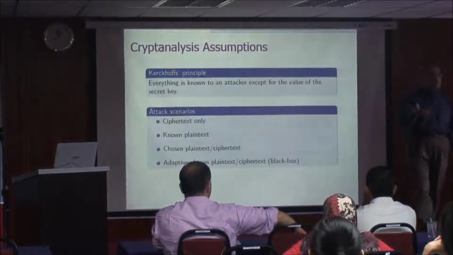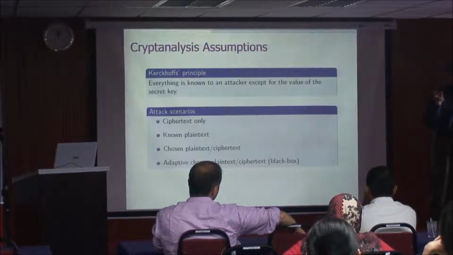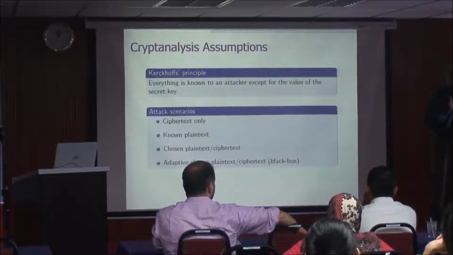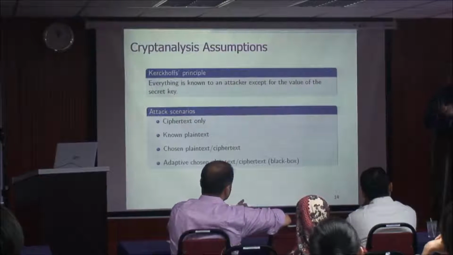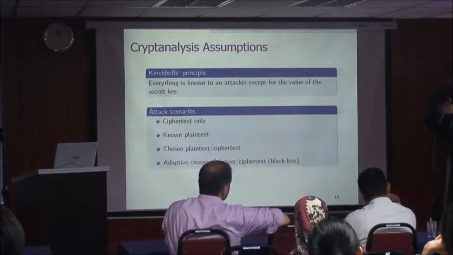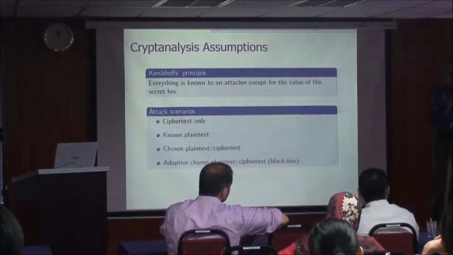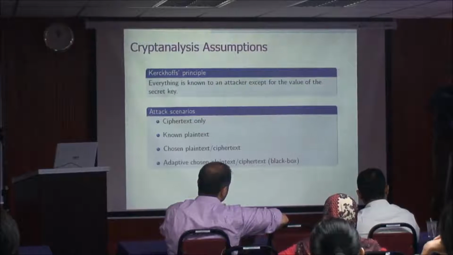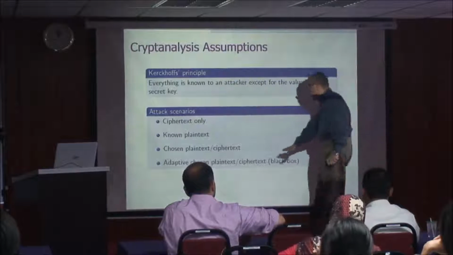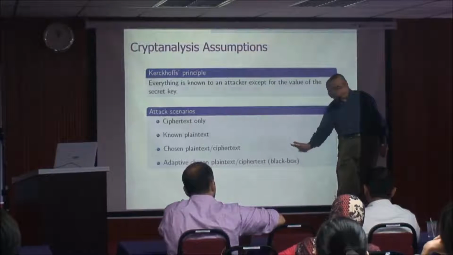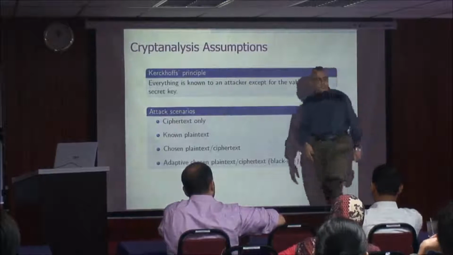The last one, right? I think all of you are familiar with the 20 question game. I pick something, I keep it secret, and then you ask me 20 questions, and then you should be able to tell what I picked, right? And you always form your questions based on the answer I gave to you. You ask me one question, and then I reply to you, then you adaptively change your next question, right? You're very likely to win this game if you are able to do this adaptation in the way you're forming the question. But if I restrict you to ask all your questions at once, you're very unlikely to win this game. So certainly the adaptive chosen plain text ciphertext model is the most powerful one from the attacker's perspective.